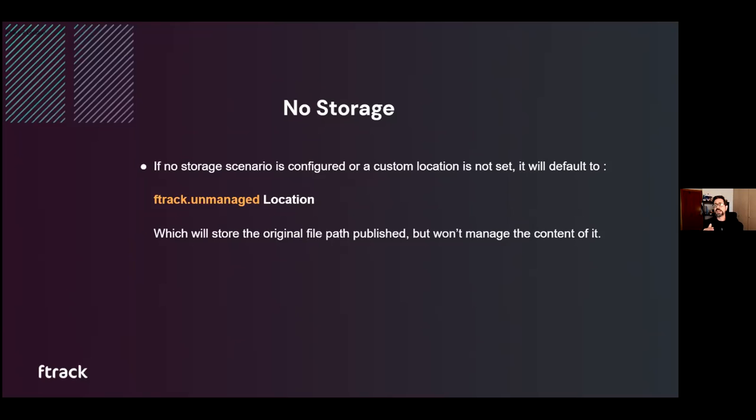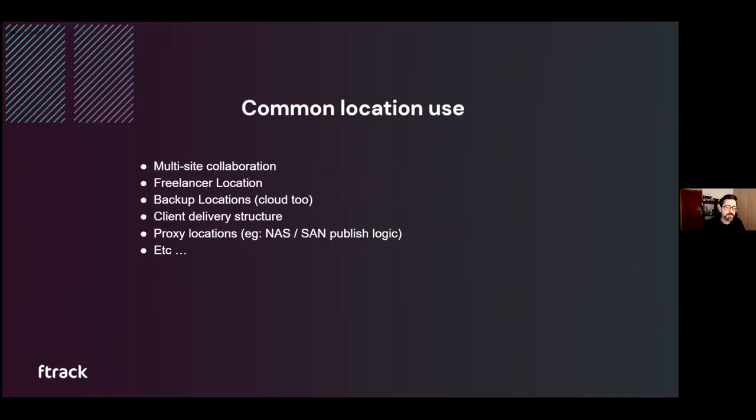This is the Ftrack unmanaged. So basically, this will simply pick the source file that you provided during the publishing and will register that one into Ftrack. So it won't provide you much of the power that a proper location or a storage scenario will provide to you. So this is not suggested to be used unless you know what you're doing with this.